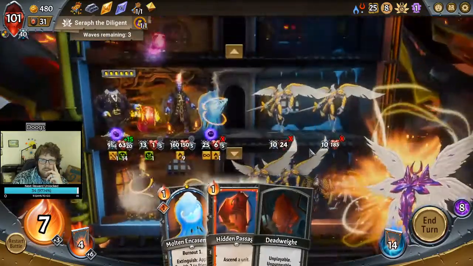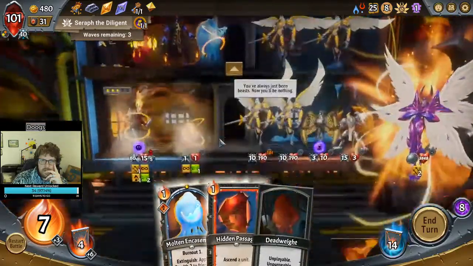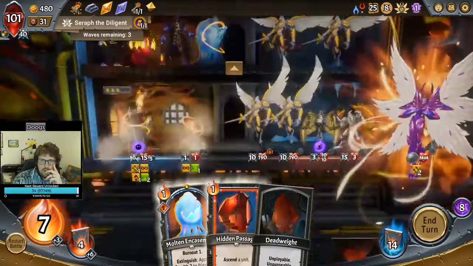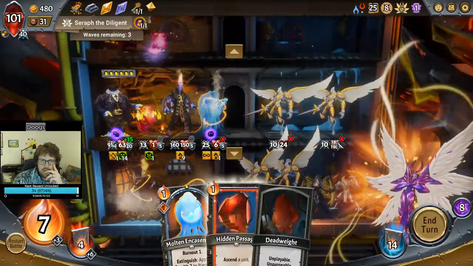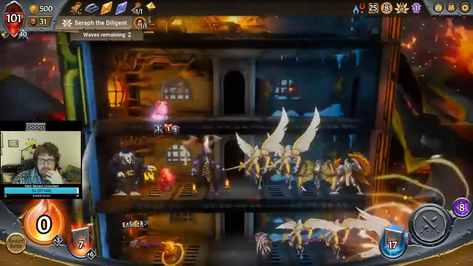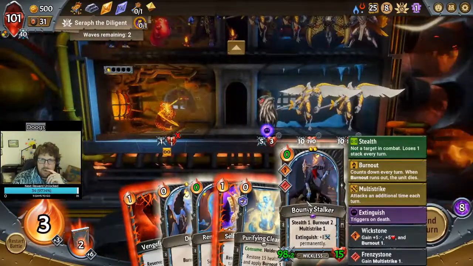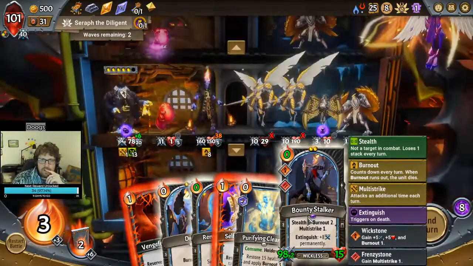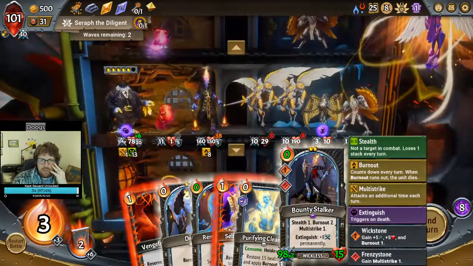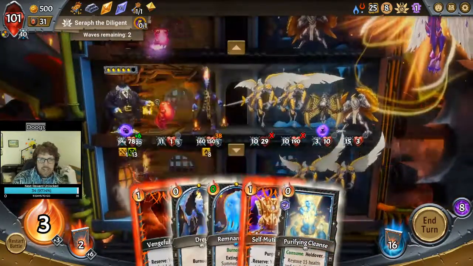I don't believe we can kill this guy straight up. So I think we just don't try. Yeah, we don't play anything here. Okay. So now we have the problem that both come back. What do we prioritize? I think the Bounty Stalker is so good. And I think we're at the point now where Remnant Host is losing its necessity in the build. We already have tons of stacks.